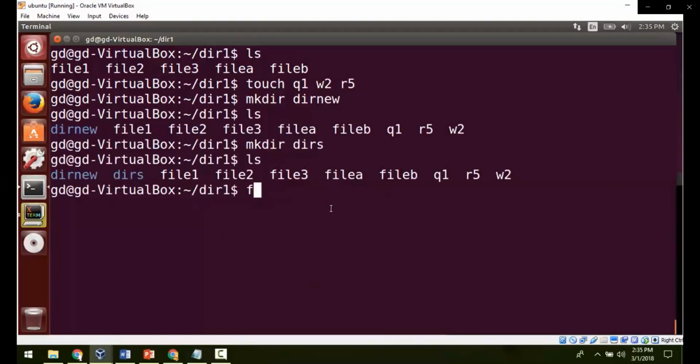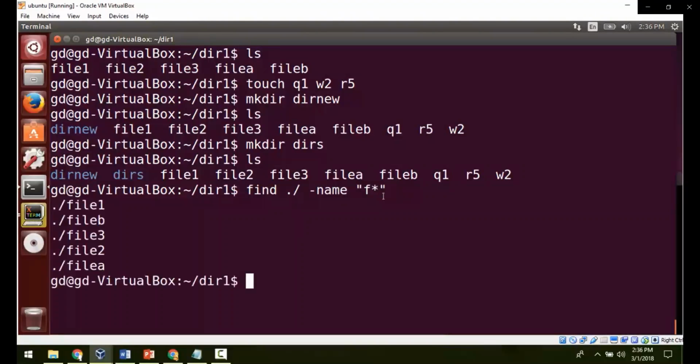So I use, let me just enter. Do I have that command? Let me just, okay, I have this command. So find, and in the current directory. Find is a command which is used to find files and directories, using the options which you're given, or by the criteria which you're given. So find in the current directory by the name starting with f, rest can be any characters. We have used the wildcard character star. Press enter. Now it shows the list of all the files which are present inside that.